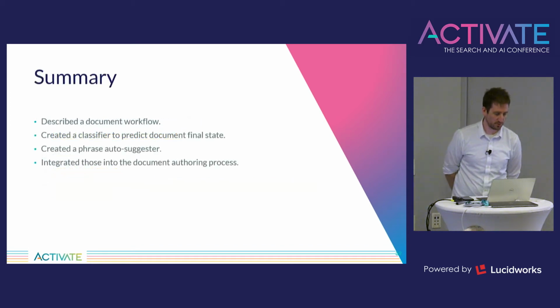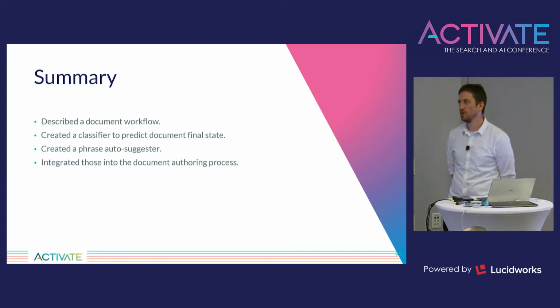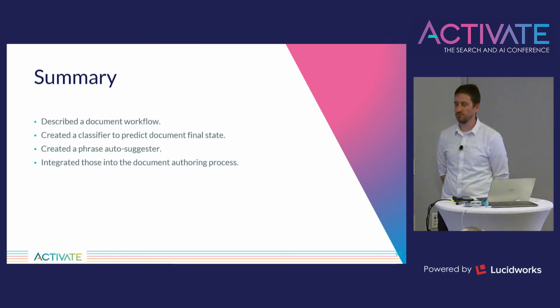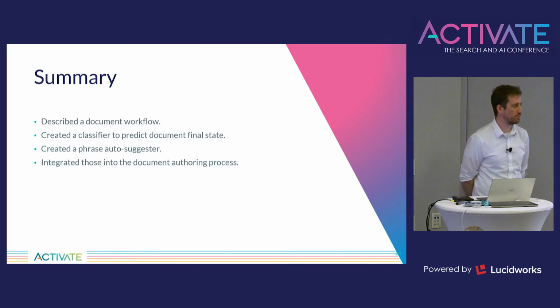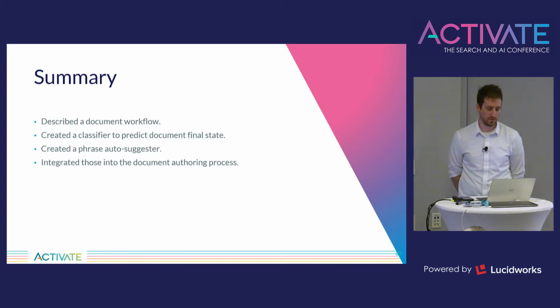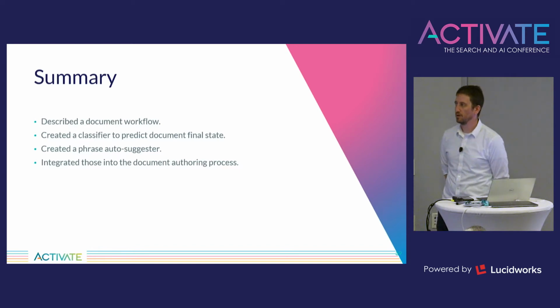Summary, so described a document workflow. We created a classifier to predict the final state of a document as it goes through the workflow. We created a phrase autosuggester to help authors improve their documents' chances of getting into the approved state, and then we integrated those into the document authoring process through feedback.